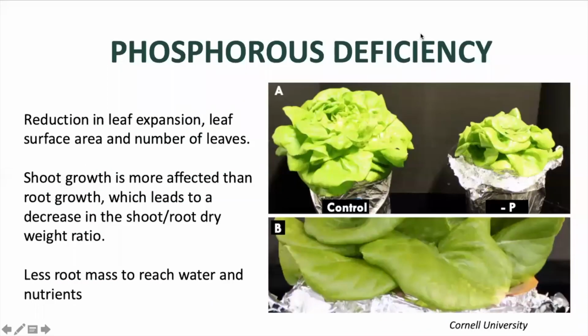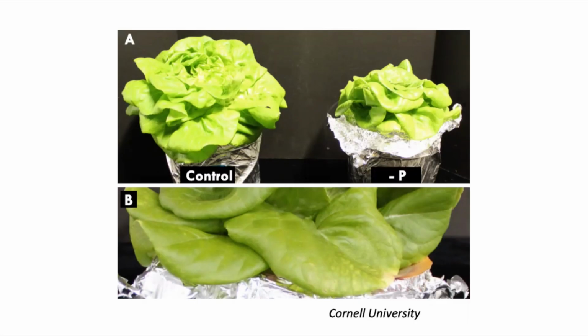But what happens when plants don't get enough phosphorus? The most common symptom of lack of phosphorus is totally related to lack of energy. We will see less growth in general, reduction in the shape, in the size, and in the number of leaves, and we will also see a reduction in shoot growth. And our plant can also get damaged more easily, as you can see here in this picture.